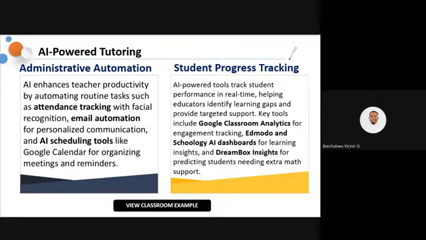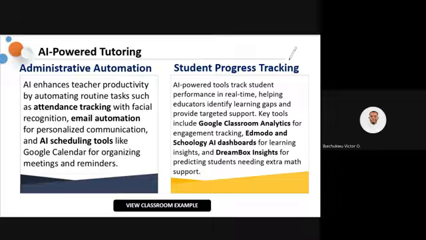AI enhances education by automating tasks, right? And personalizing learning. It also helps to improve student engagement. And I'm beginning to wonder what exactly would happen if we do not have these AI tools? What exactly will happen if we do not have these things making life for you teachers, you educators, simpler, right? For some of you, your schools might have portals or what we call learning management systems.